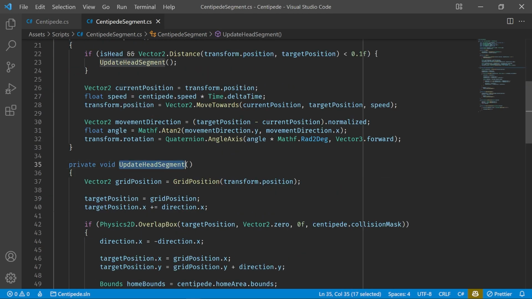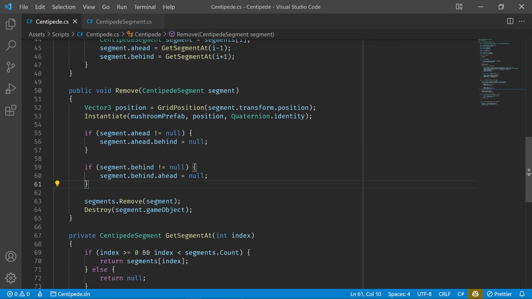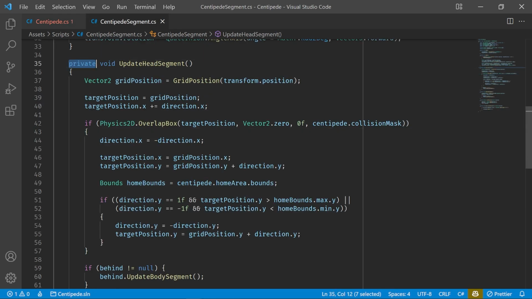We should just recall our update head segment. So it resets the target position. It'll indicate, oh, there's a mushroom there, and then it'll reverse it and everything. So we just need to call that function. So segment.behind.UpdateHeadSegment. I get an error here because this is private, so I need to make this public now.